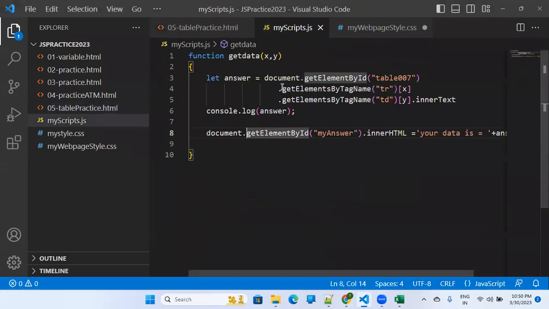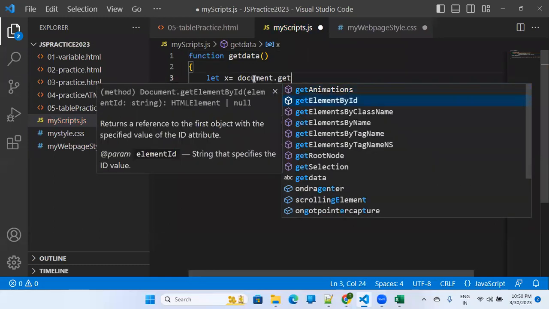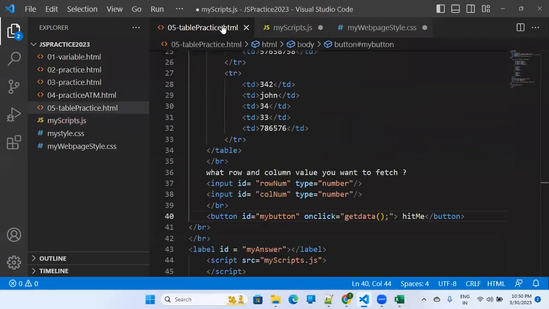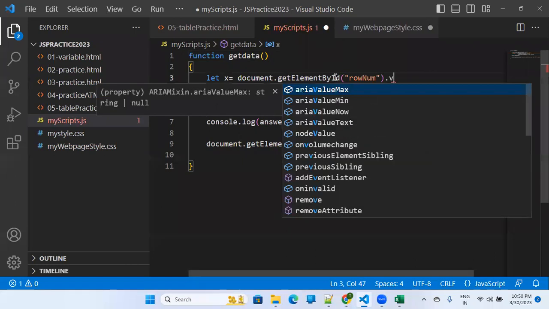What we will do here is we'll say let x and y. So we'll say let x is equal to, let me delete it, let x is equal to document dot getElementById. What is that? It's row num and column. So here we'll say row num dot value.